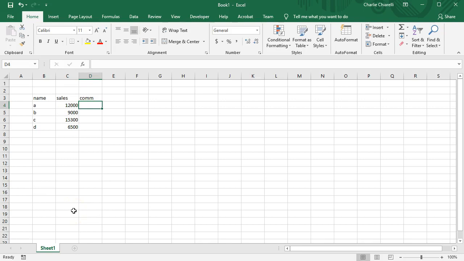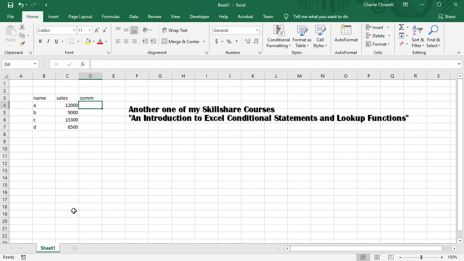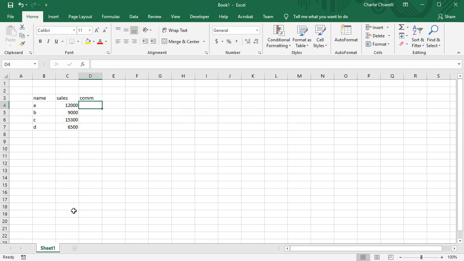Okay, and as I mentioned, you'd probably say, well, I can do this with that simple if stuff that you taught us before. But if you remember those, as the if statements got more and more complicated and you had to embed one inside of another, it got pretty ugly. So I'm going to show you a different way to program it today. It's our first little introduction into if statements in VBA. So let's get in there.